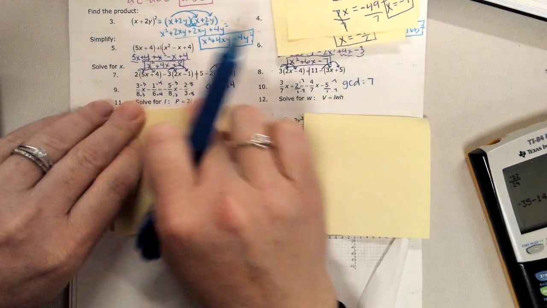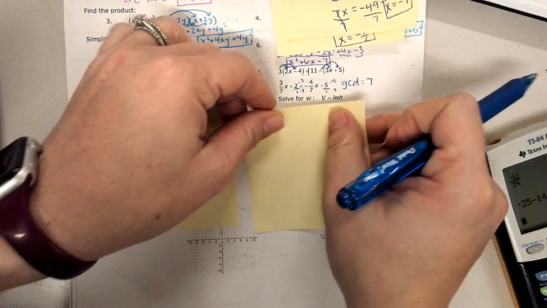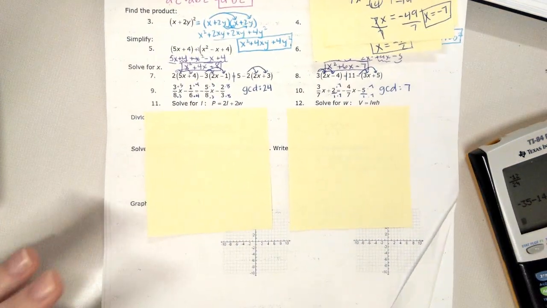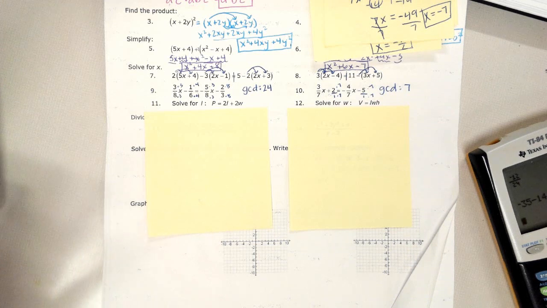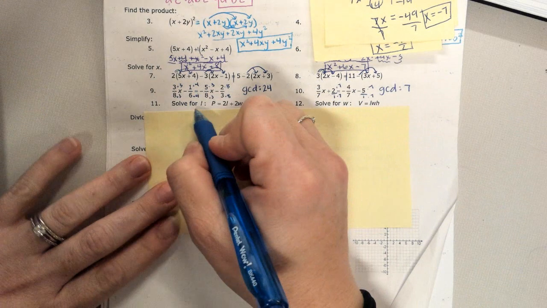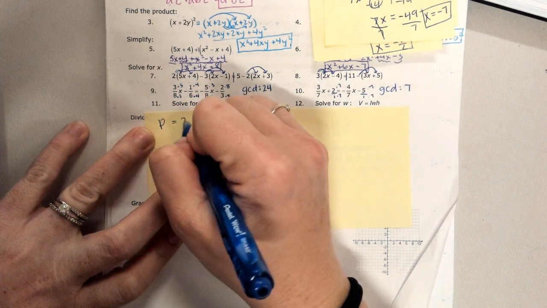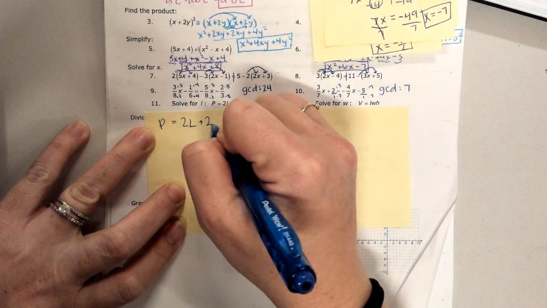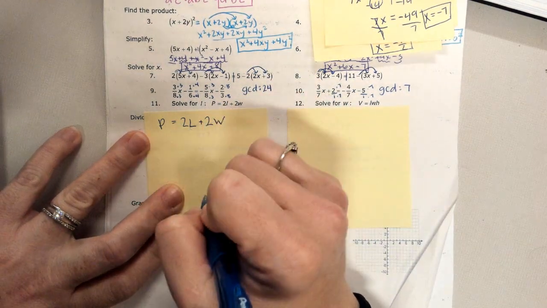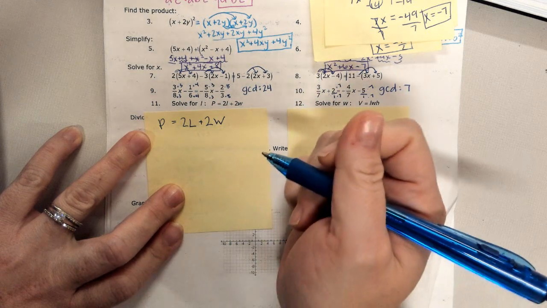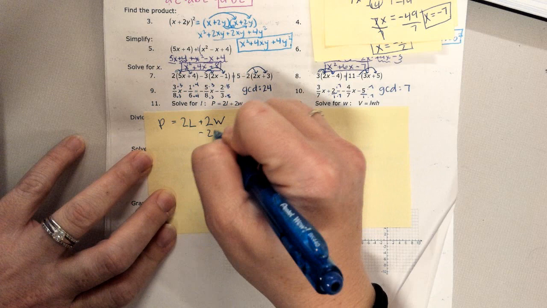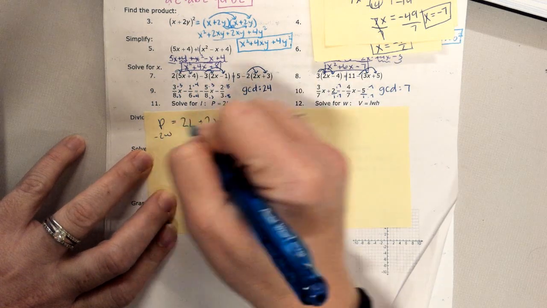Okay, these are called literal equations. You solve them the same way, except you're just rearranging because they're letters. So you can't simplify all the way. So here we're solving for L, so we get P equals 2L plus 2W. I'm going to use capitals because it's obvious which one's the L. And I need to get L by itself. Well, here's the thing. There are 2 ways to do this, and I've seen it both ways. So I'm going to show you both ways. So minus 2W minus 2W.